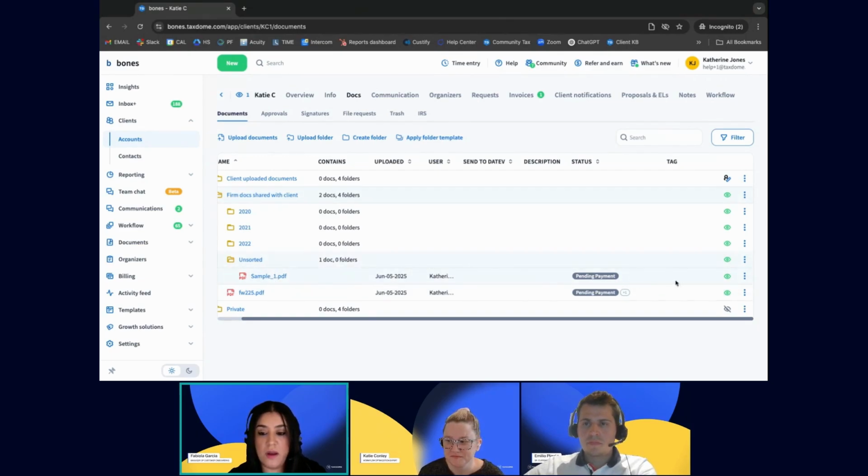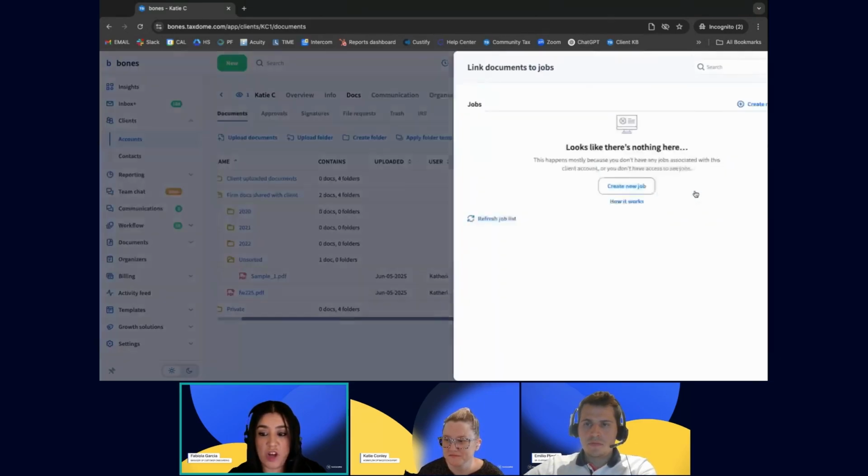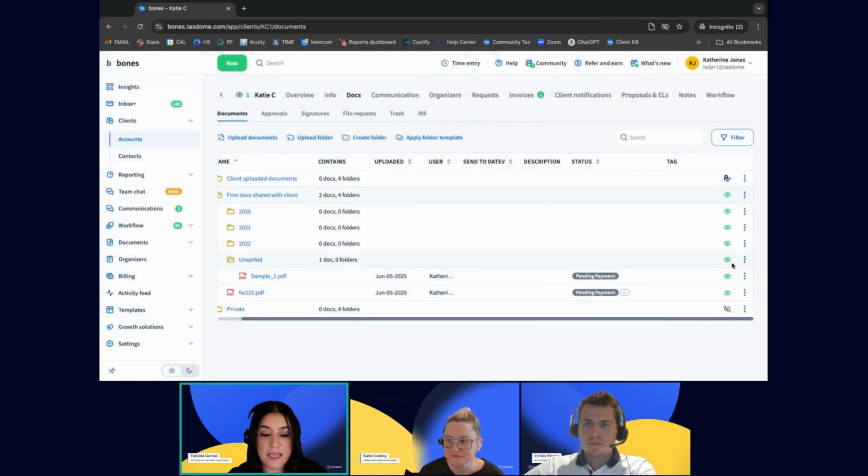Okay, so doing this, you can still link it to any job that you have going on. Right now I don't have any, but you can link any job successfully, and that will create a trigger. Remember, the triangles mean that after that's fulfilled, you'll have the ability to move to the next stage.